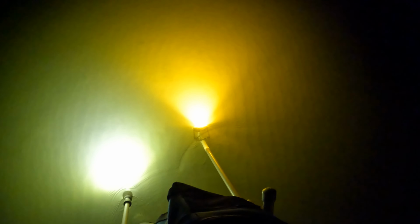This is not apples to apples because obviously one's a 40 watt, one's a 36 watt. Funny enough, the 36 watt mini Swamp Eye is supposed to be 5,800 lumens, around there, and the Jerry LED is 4,000 lumens. That's what the manufacturers claim. But the Jerry LED seems brighter.